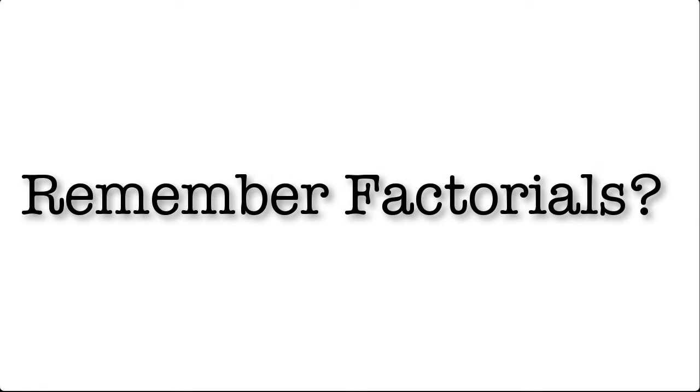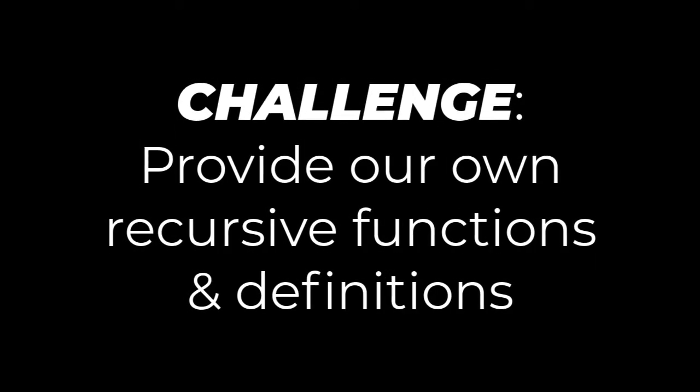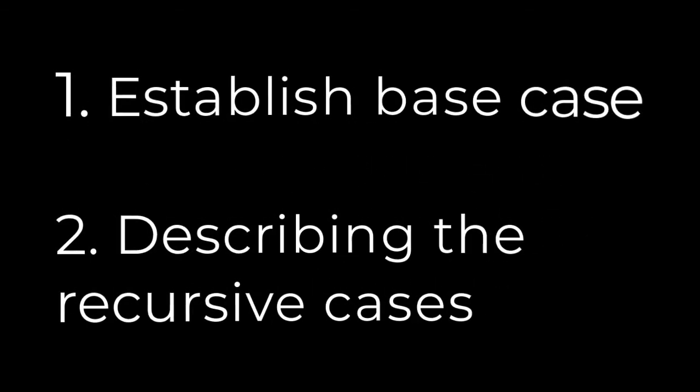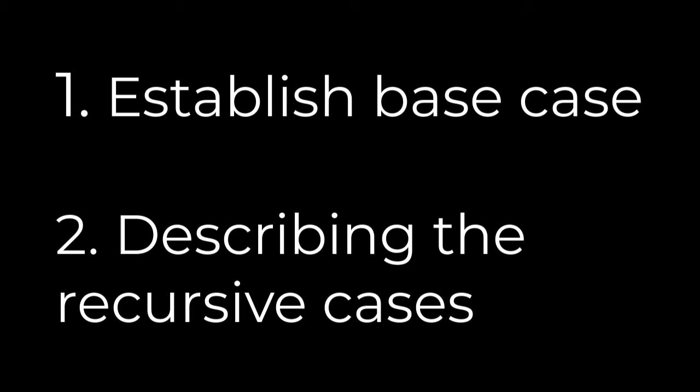You remember from math class? Say you have the number 5. You multiply 5 by 4, 4 by 3, 3 by 2, 2 by 1. This is also a very popular case for recursion, and you can see why. We'll also be going over this in just a moment. When programming and thinking recursively, our main task will consist of providing our own recursive definitions and functions. While the first step usually involves establishing the base case, the main challenge consists of describing the recursive cases.